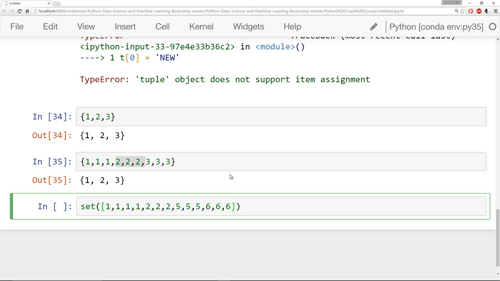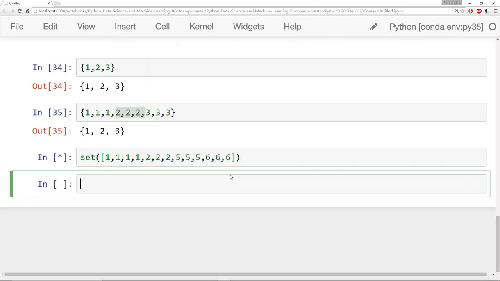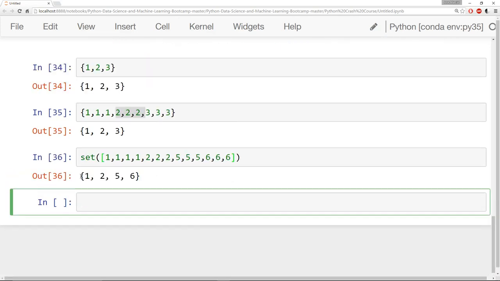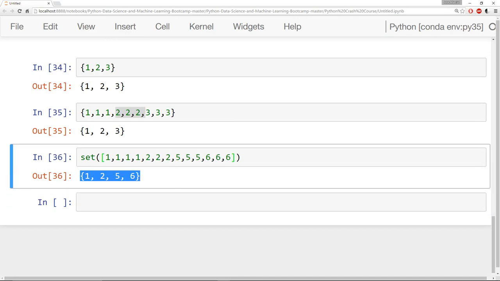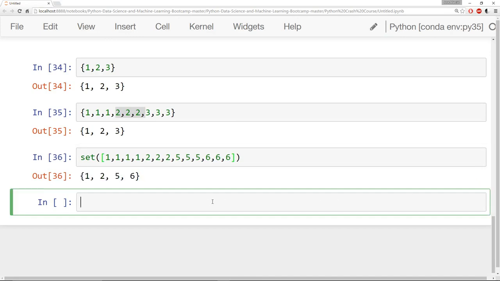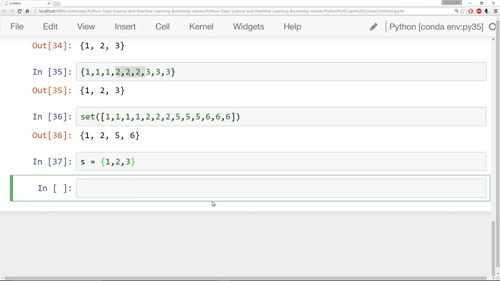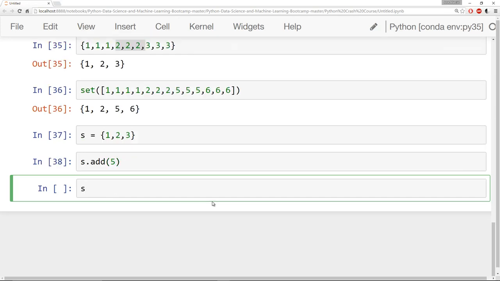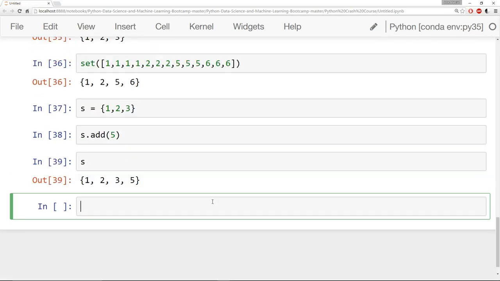So if I pass in a bunch of repeated elements into the set function, it returns a set of the unique elements. If you want to add items to a set, you can go ahead and just say, for instance, S, you'll use the add method on it, put in the item you want to add, for instance 5, and if we check out that set again, we get 1, 2, 3, 5.